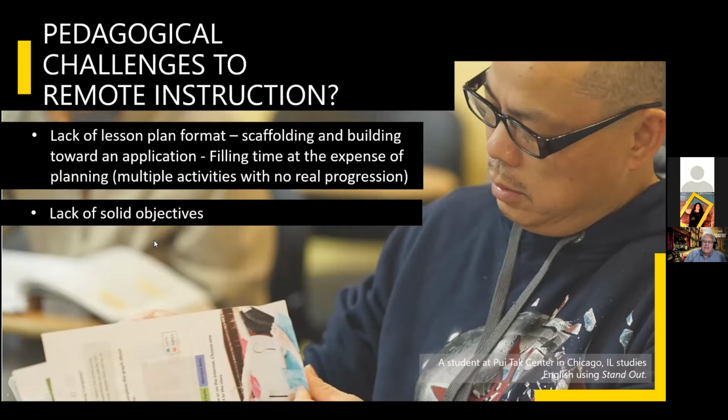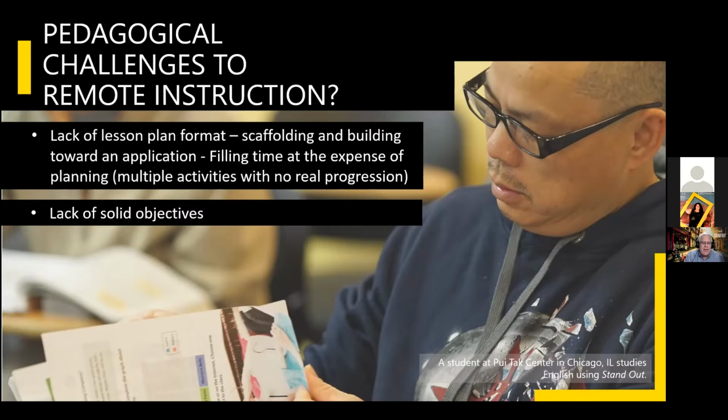Another one is a lack of solid objectives. Now, the learning management system should help us to do that. We have a place where we can put, okay, this activity is for this reason. But if we're not identifying to the students why we're doing every activity, then they're left to themselves. When we're in the classroom, it becomes a little bit easier because we're teaching our class. And if the students seem a little bewildered by why we're doing this activity, you tell them. Or what I always do when I'm teaching my classes, I say, we're doing this activity for this reason.